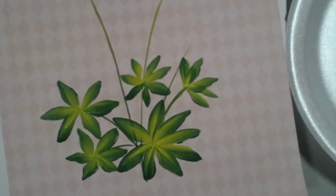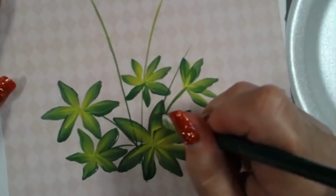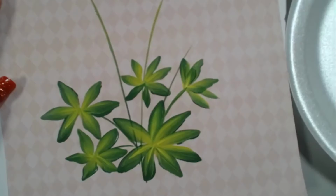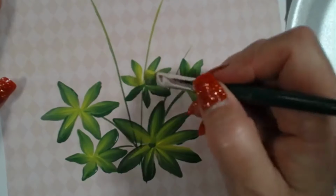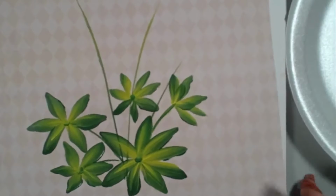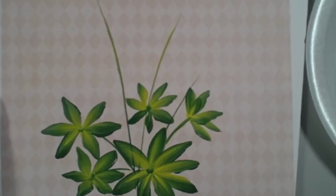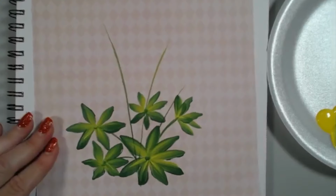Now, to finish these leaves off, it looks really good if you come in to the center. Like, I'm not happy with this one right here. There we go. If you come to the center and just do a little curve right in there in the middle. I've seen some really cool pictures where when it's rained or dew happens, it will puddle right in the middle of those little areas. Okay, so coming back out just a little bit here.